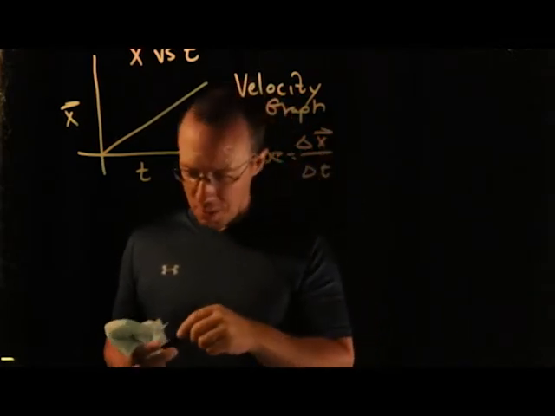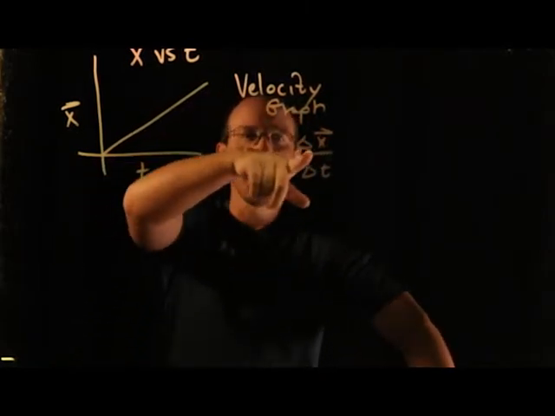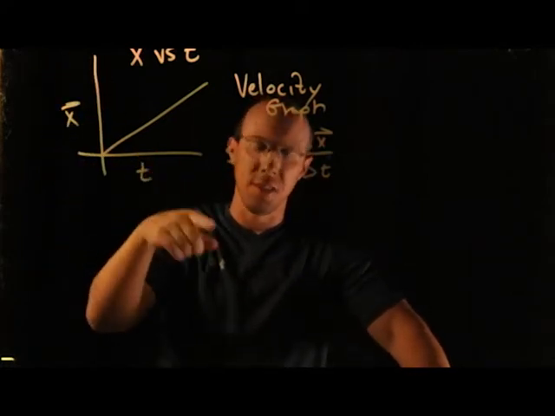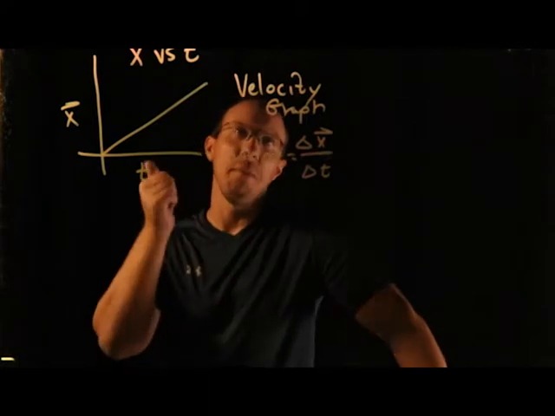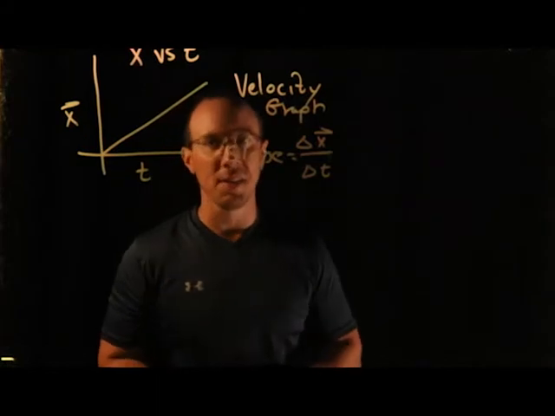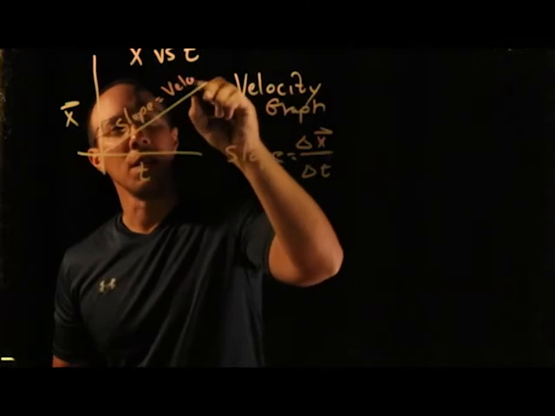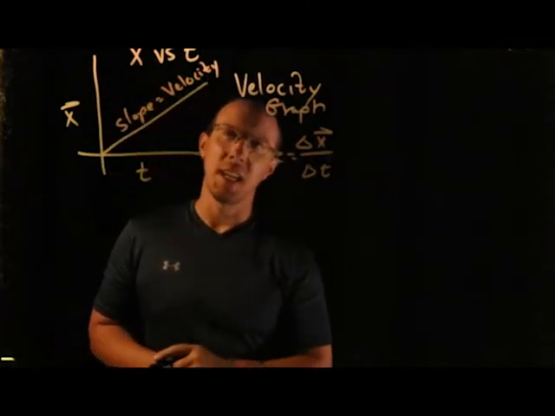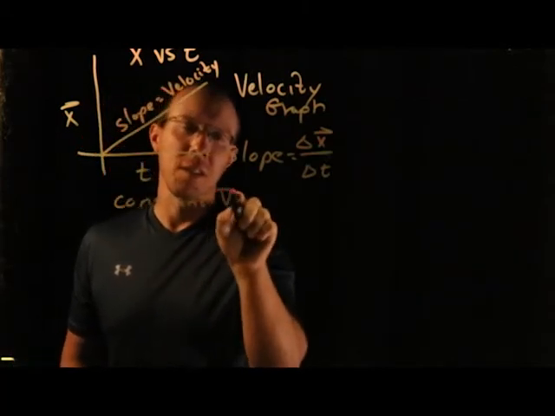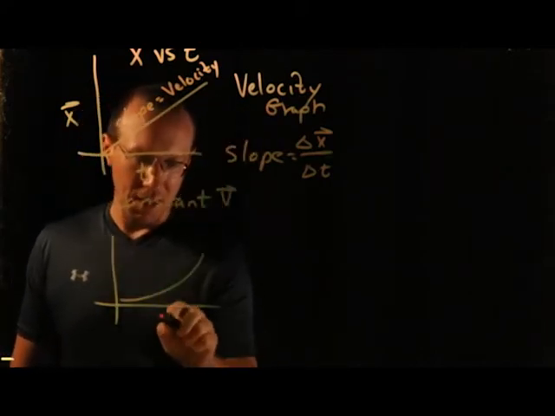Now this might throw you off a little bit because in math class it'd be change in y over change in x, right? But when I say change in x, I'm talking about our displacement over here, which is the y divided by the x. And x divided by t, if we think about meters over seconds, that's velocity. So in this case, the slope of this line is equal to the velocity. So if we have a straight line like this, it would be a constant velocity because the slope never changes. Constant velocity.